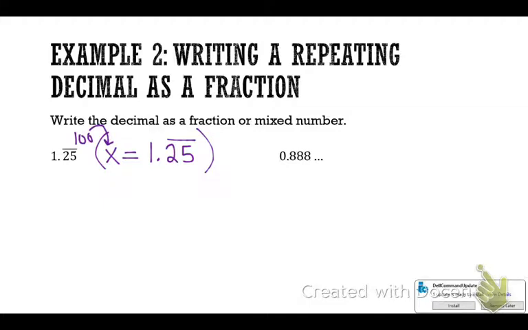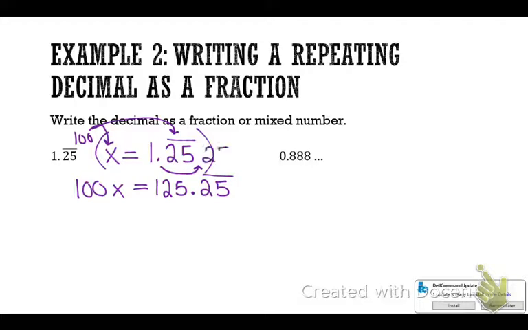That means 100 times x, and that means 100 times 1.25. So 100 times x is 100x. All right, now here's the important part for the next step. If I multiply a decimal by 100, how many place values does it move the decimal? It moves it 2 places. So now I have 100x equals 125.25 repeating. You see, because I moved my decimal, but these digits kept going over here. So I'm still bringing the repeating part down. That's not gone yet.